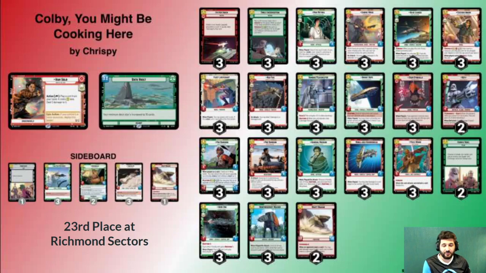This is Crispy's list. It's also kind of blurry, but don't worry about it. He took it to Richmond sectors. This is the first time that this list, the Han Data Vault, was really brought out. Crispy and I had been building this list for about a week. Me and Daniel Curamode had been working on it for about 2 weeks. Crispy saw this for about a week, tested it, and says, hold on a second, there's something here. I think it's really good.